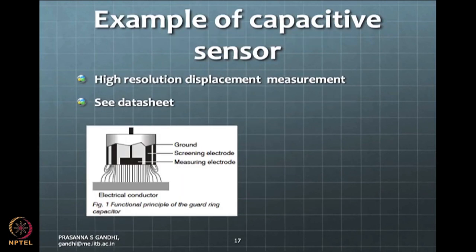So one of the examples of this capacitor sensor is this way of doing things, where you have a surface which is an electrical conductor, but it is not participating actively in the capacitive measurement in some way. So for example, you have this measurement electrode which is giving the field. To avoid fringe fields, they have this additional secondary screening electrode around here. And then there is a ground. So this is how they typically place the sensor elements in the system.